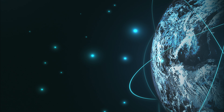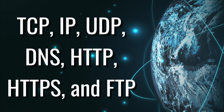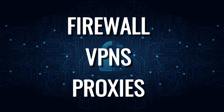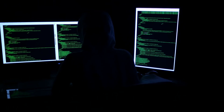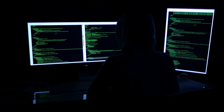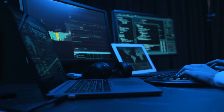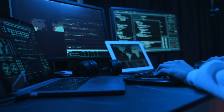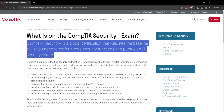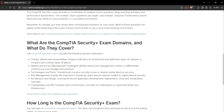Understanding network protocols such as TCP, IP, UDP, DNS, HTTP, HTTPS, and FTP is essential. Pen testers often look for misconfigurations in these protocols, as they are common attack vectors. Learn to identify how these services function and potential areas where they can be exploited. You should also know how firewalls, VPNs, and proxies function, as these are often the first lines of defense in network security. Recognizing their configuration and potential weaknesses helps you test for and bypass certain restrictions. An understanding of basic cybersecurity principles such as threat vectors, malware, social engineering, and incident response is essential. Certifications like CompTIA Security+ provide a solid foundation in these areas, helping you understand the context in which penetration testing exists.